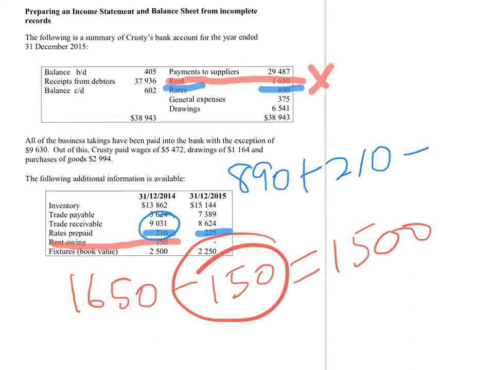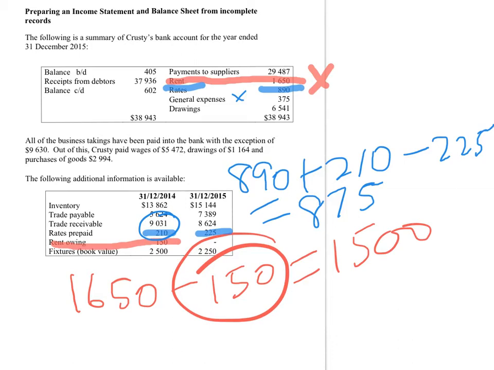And we will subtract the 225 because the 225 was prepaid this year, but it belongs to next year, and we subtract it because it's included in the 890. So it's got to come out, as it does not relate to this financial year. So the final rates figure then is 875. So the 875 for rates will be shown on the income statement. And I've also indicated that general expenses will have to be shown on the income statement as an expense. There's no adjustments to that.